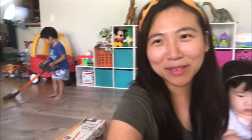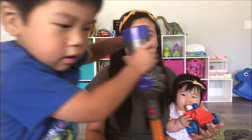But look how much fun he's having. $30, is it worth it or not? Should I keep this toy? It does not work as a vacuum, but he's having so much fun. It's adorable, right? Just look at him, it's adorable. All right, but anyways, yes, he's having so much fun.